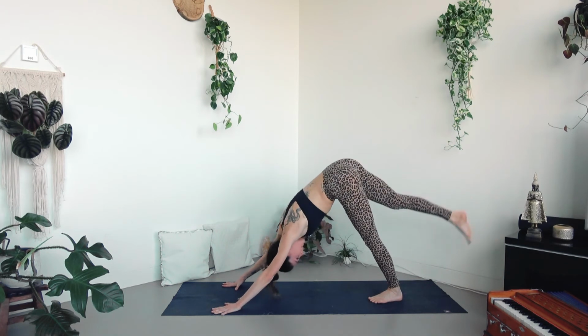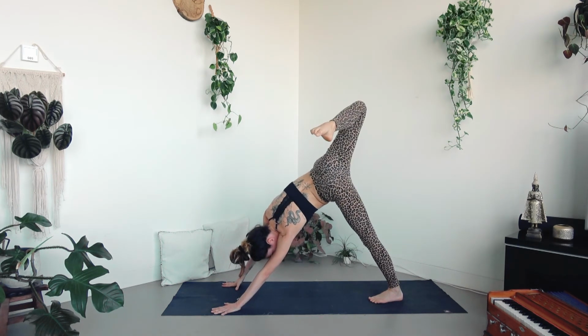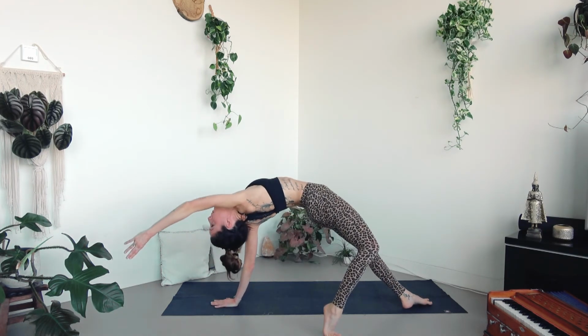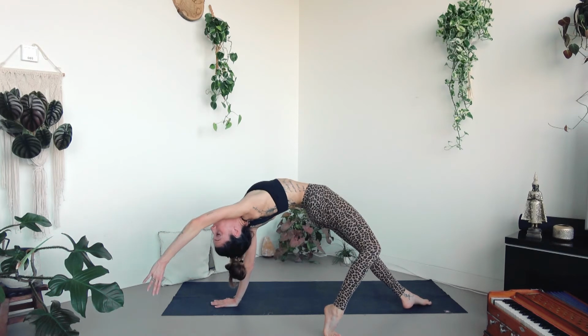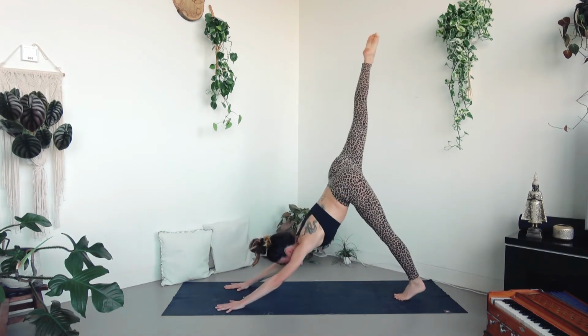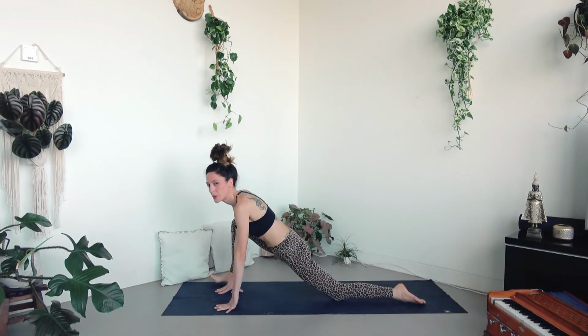Inhale, right leg reach up to the ceiling. Exhale, open with your right hip. Stay or take one thing, right foot down, back bend. One more breath. Inhale, coming back, three-legged dog. Exhale, right foot outside your right hand, left knee down, anchor the toes.